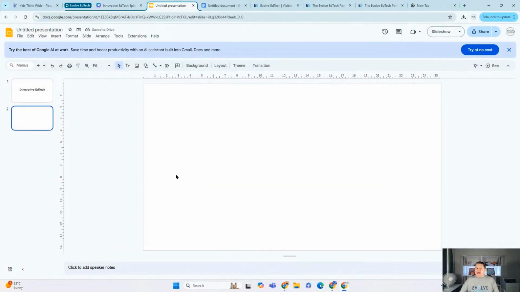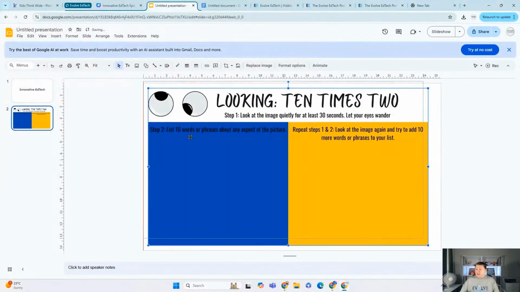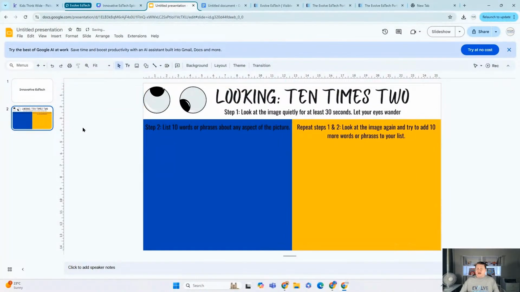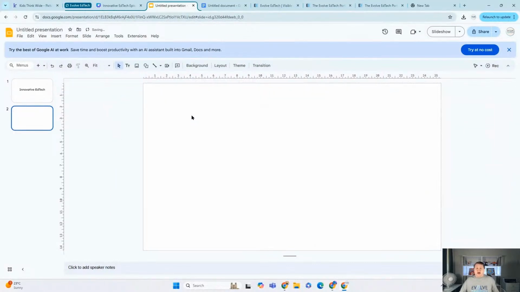I'm going to show you how you can insert an image as a background so that the students can't do anything with it. They can't delete it. They can't make a mess of it. So if you, for example, insert this particular template as an image, so let's head in here. Let's pop that in as an image. We'll make it the same size as the slide itself. You can see here that you will probably have a student that comes in, that moves this, that deletes this. Oh dear, that's going to be a lot of trouble, a lot of pain, isn't it? Well, this is my suggestion to alleviate that.